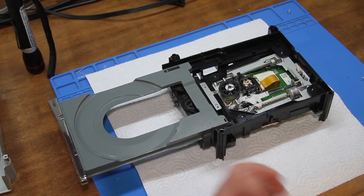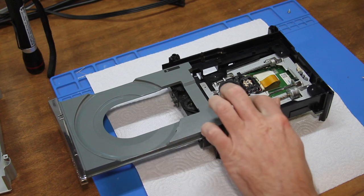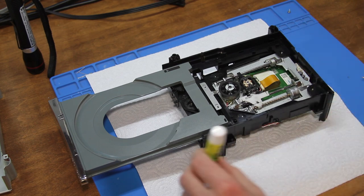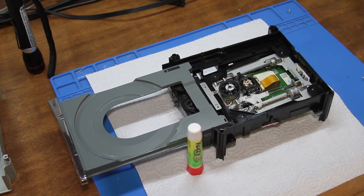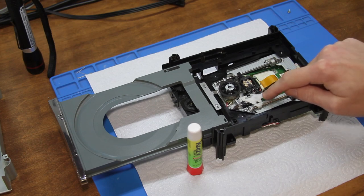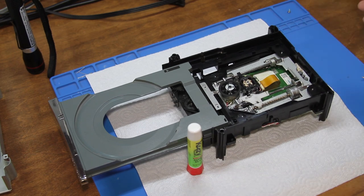So it's the next day now, and I took a trip to the store and I made an executive decision on what I'm going to do to get that screw to stay in there. And my solution is crazy glue. Now, even though crazy glue is a little more permanent, I do believe you can break it down with acetone. So if I ever need to change the laser and have to reuse this plastic piece, I might be able to put a little acetone on there and pull the screw back out. But we'll cross that bridge when it comes to it. So for now, it should be good enough to just hold that screw in place.